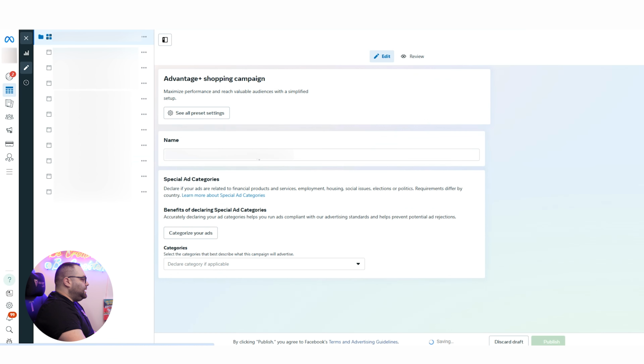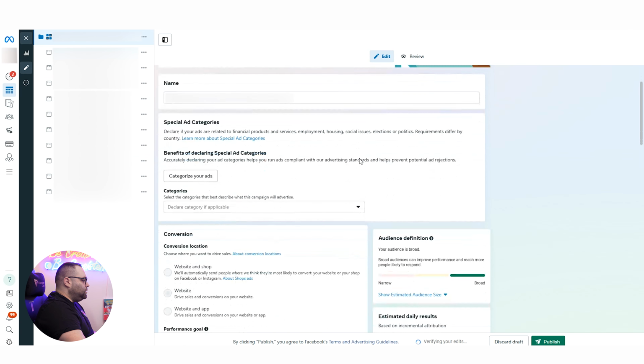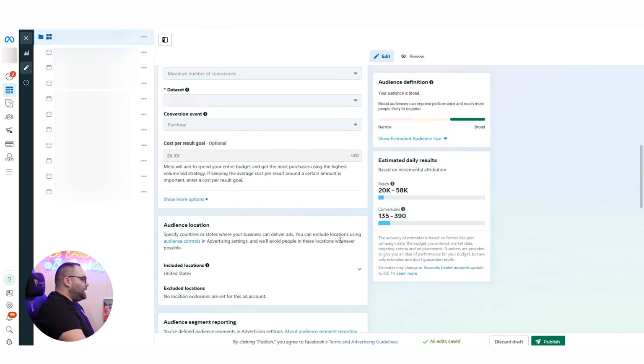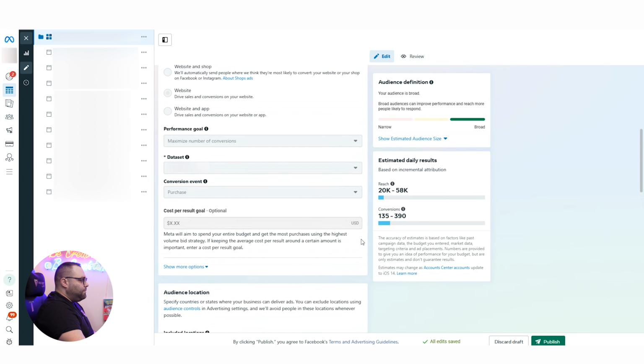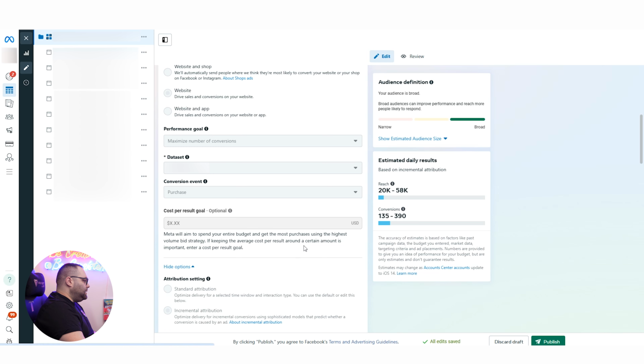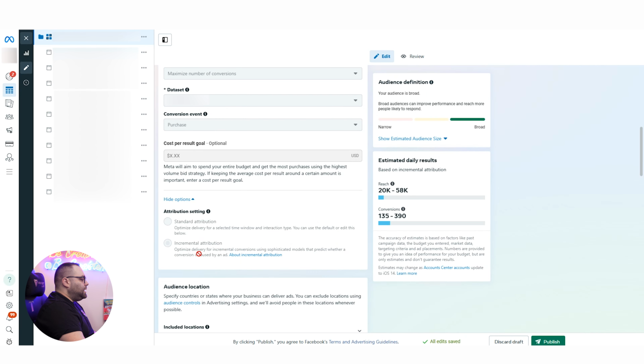Now, if we come inside here, we're going to see that we have two options. And for the sake of this test, we used two ASC campaigns. Of course, this is going to be available on ASC and normal campaigns. And what we see here is that this thing over here is added: attribution setting. So what it says is, the attribution setting determines which conversions can be credited to your ads and is used to inform campaign optimization. So it's doing the two things that we discussed, which were two different things. That's why it's called attribution setting right now.